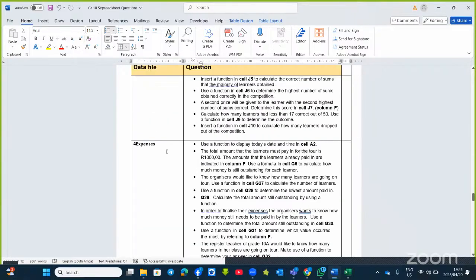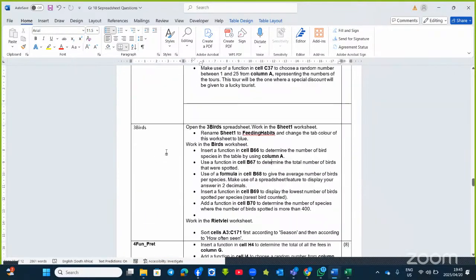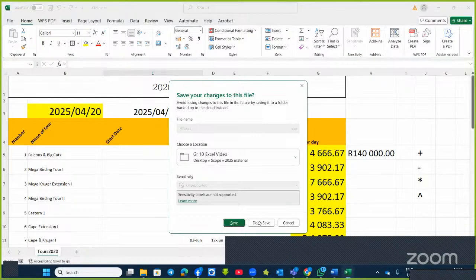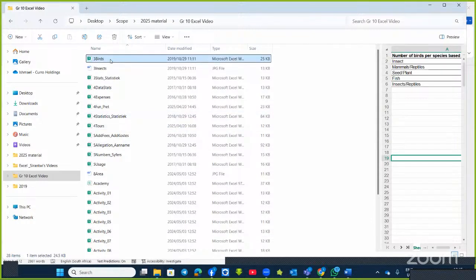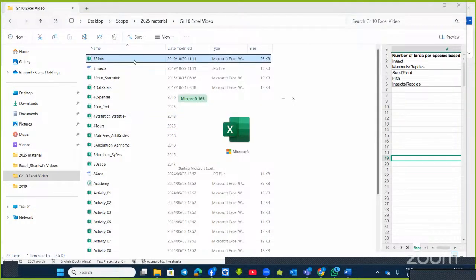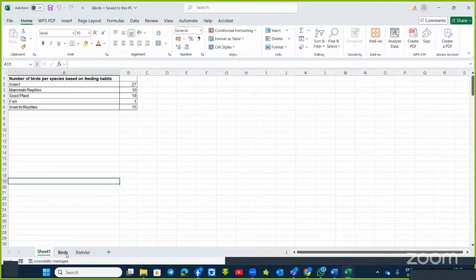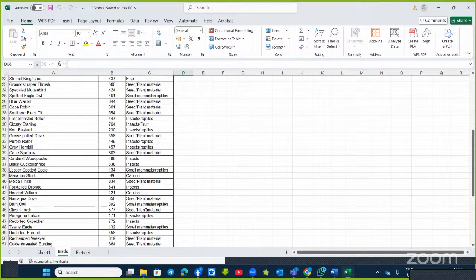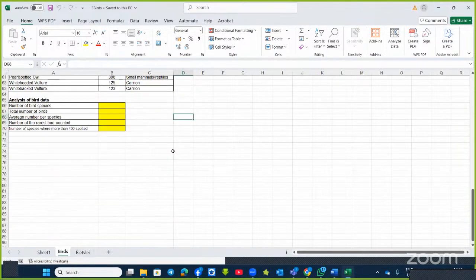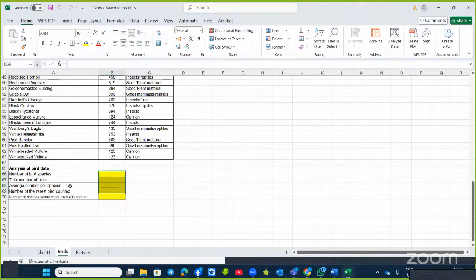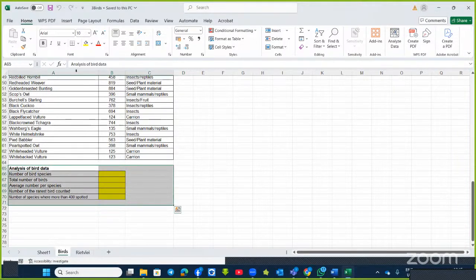Right. I will start from the 3-bed and then talk about the sum function. Right, I have this data here. I will move straight to the calculations. That's analysis of the data.